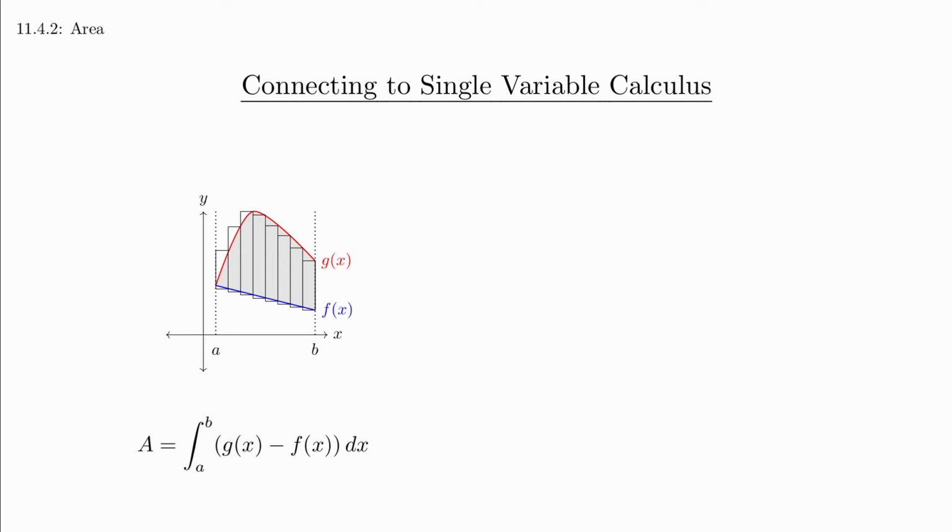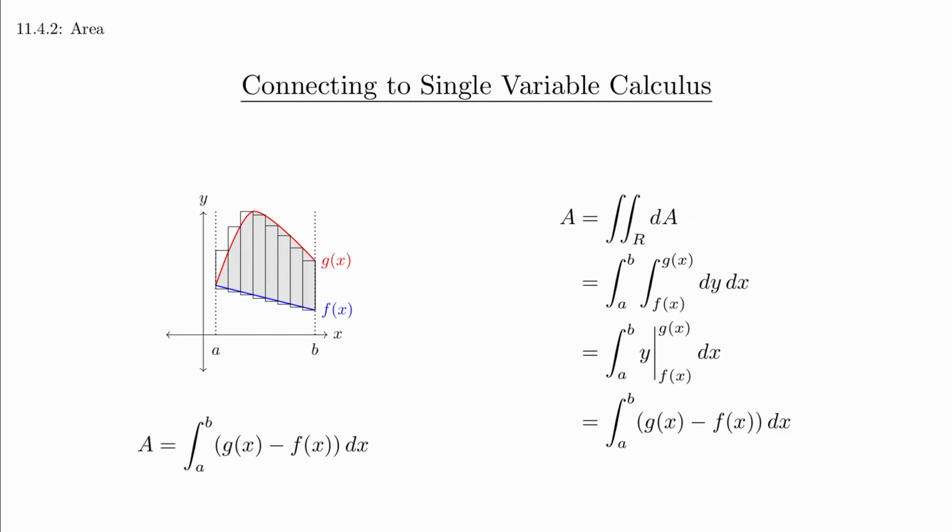The difference term in the integrand is measuring the height of the rectangles, and the dx term corresponds to the width. When we were setting up the limits of integration for iterated integrals, we were looking at the exact same picture. Tracing out that vertical strip corresponded to the dy integration. In fact, we can rederive the formula by just working out the first step of the dy dx integral for the area. It's important to make these connections because this is what forms the foundation of other applications of integration.